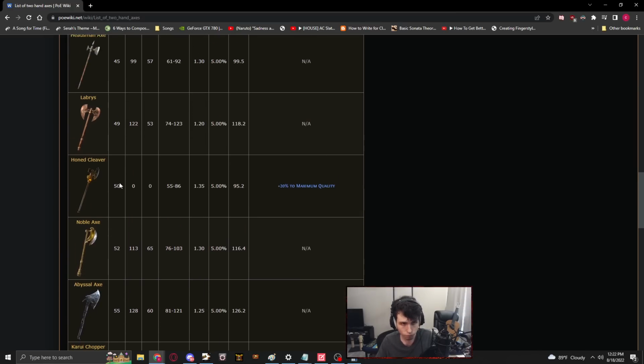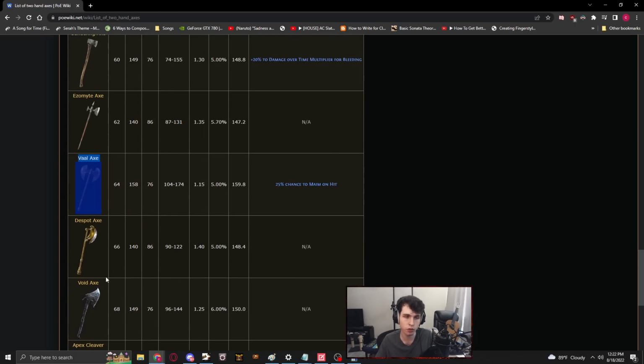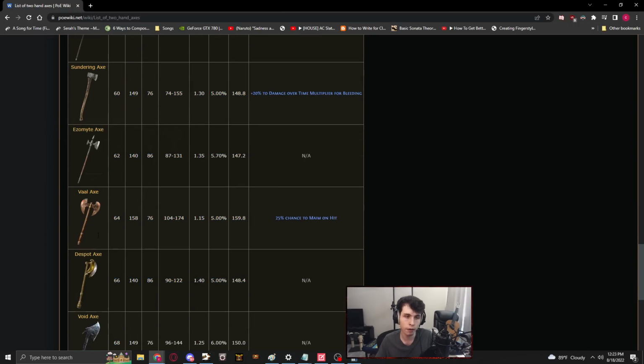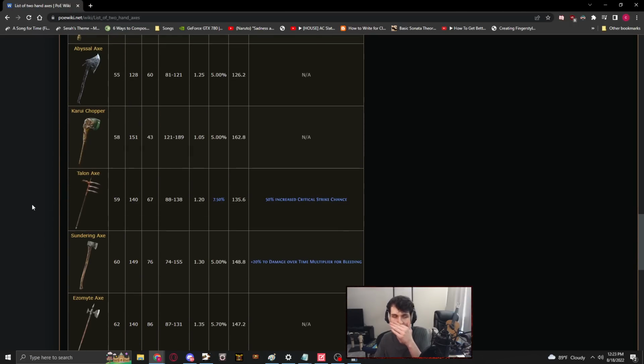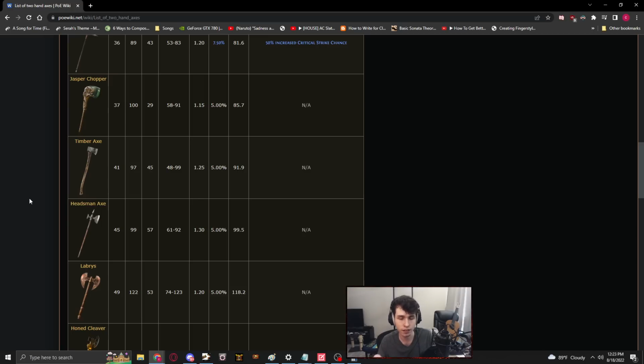So that's simply because pure Rage Vortex builds are going to scale attack speed even harder than we are, so they want the faster attacks on the base. But Vaal axe is better for us being a Sunder Rage Vortex kind of hybrid build. And 99% of the time while you're clearing maps, you're going to be using Sunder, not Rage Vortex.